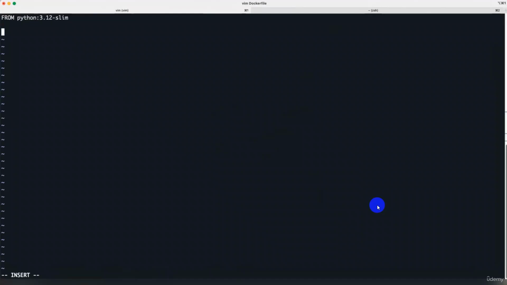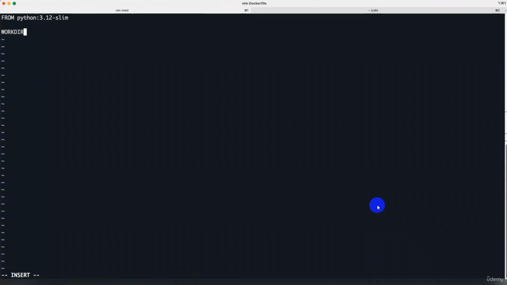I can also use an Ubuntu or Debian Alpine base image. The only reason for choosing the Python base image is that if I go with those images, I have to install Python on top of them. So to avoid that, I've directly chosen the Python 3 base image.